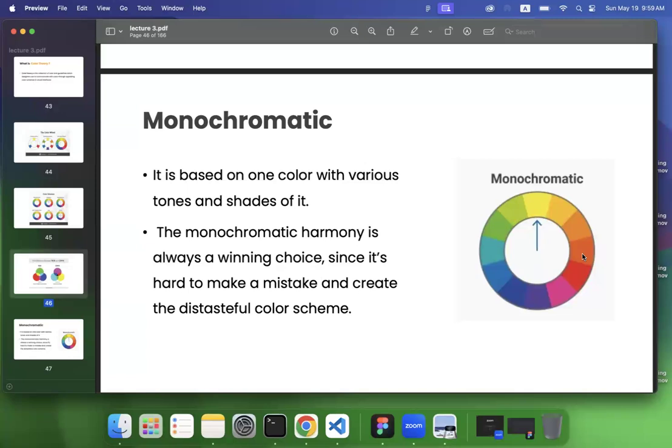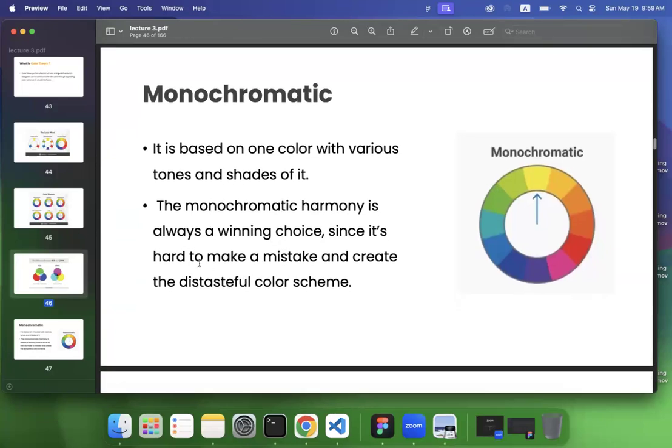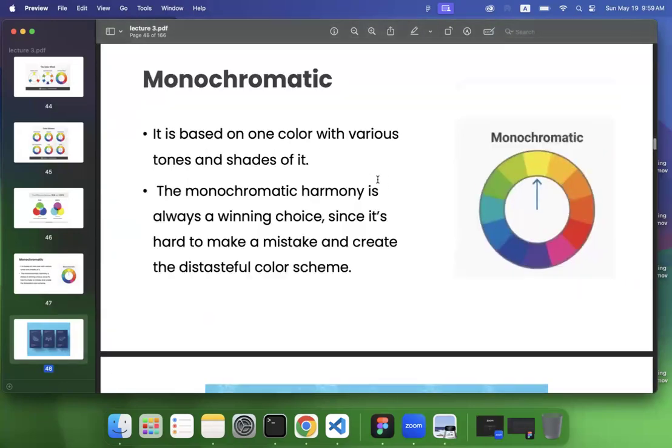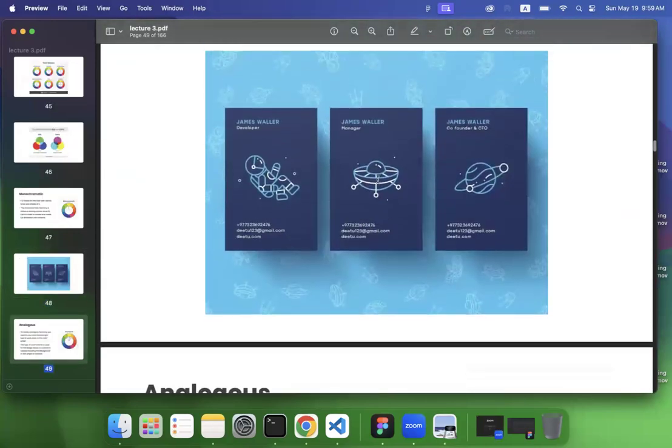Otherwise, let's say you're trying to add three different color combinations. You have to research and think about whether it is the right balance between colors. But if you are using one color only, you don't have to worry about that. In here, the color they have chosen is blue.